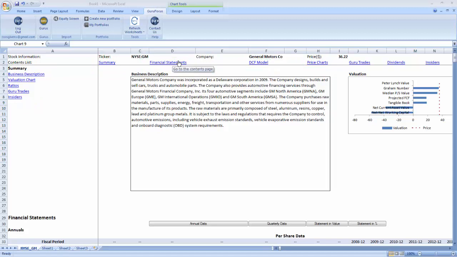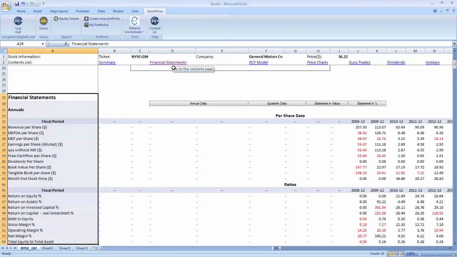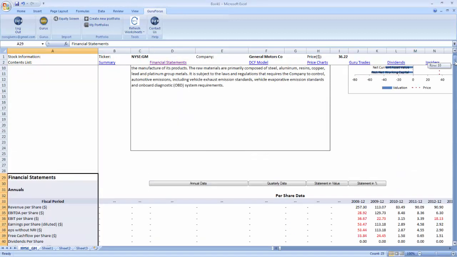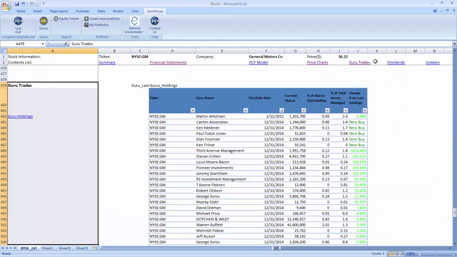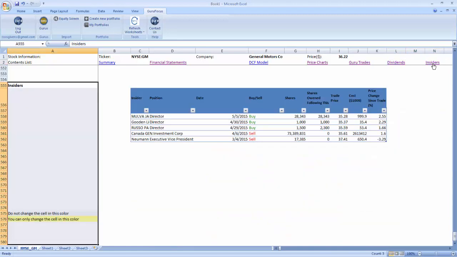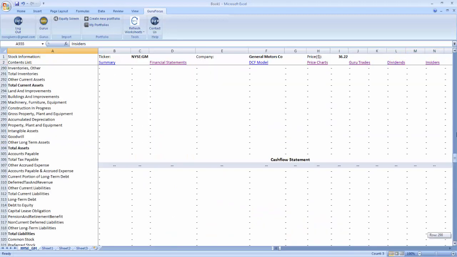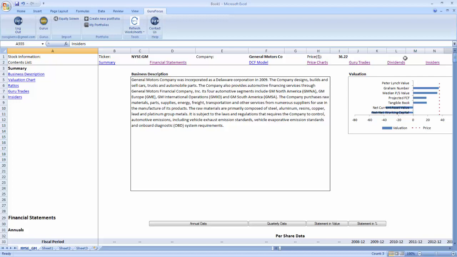So for instance, if I click financial statements, it immediately brings me down to the financial statements. If I click price charts, it immediately brings me there. Same thing with Guru trades, dividend area, insiders, anything else that's found in this spreadsheet.